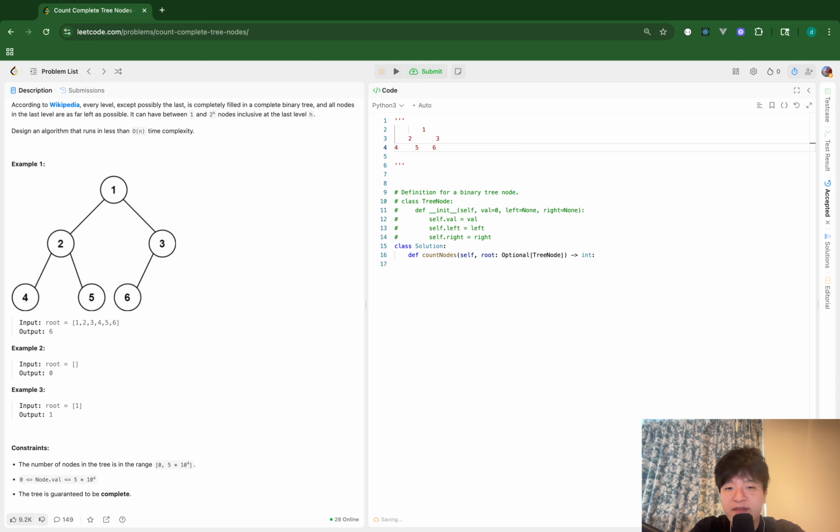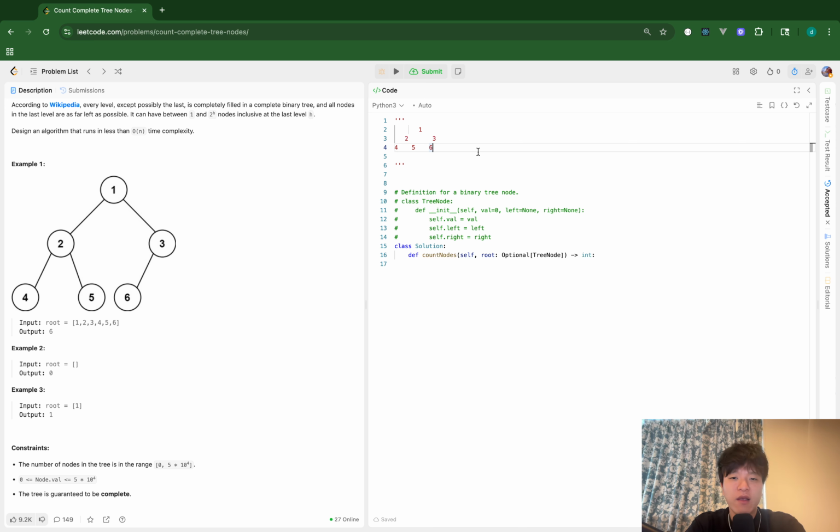As I can see, for level 0, all the nodes are filled. For level 1, all the 2 nodes are filled. And for level 2, not all the nodes are filled, but 3 nodes as far left as possible are filled. So this is a complete binary tree, and I will return 6 in this case.